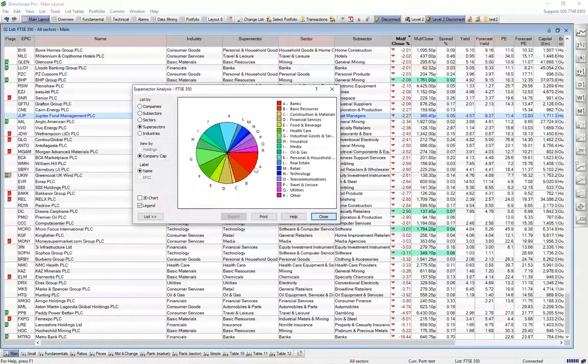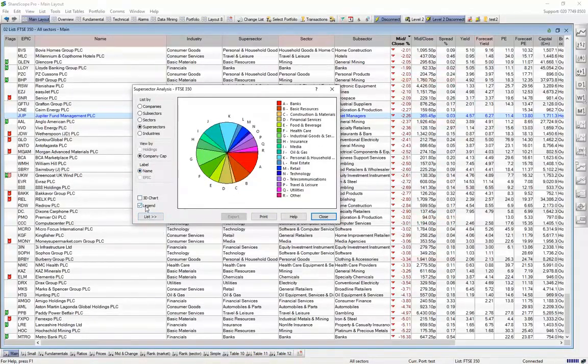And the pie chart that you see here is the total market capitalization of the entire list that you're viewing. So the entire pie chart is the total market capitalization of the FTSE 350. And I can see, for example, that this big slice here is banks, and this big slice here is personal and household goods, and this larger slice here is industrial goods, and so on.